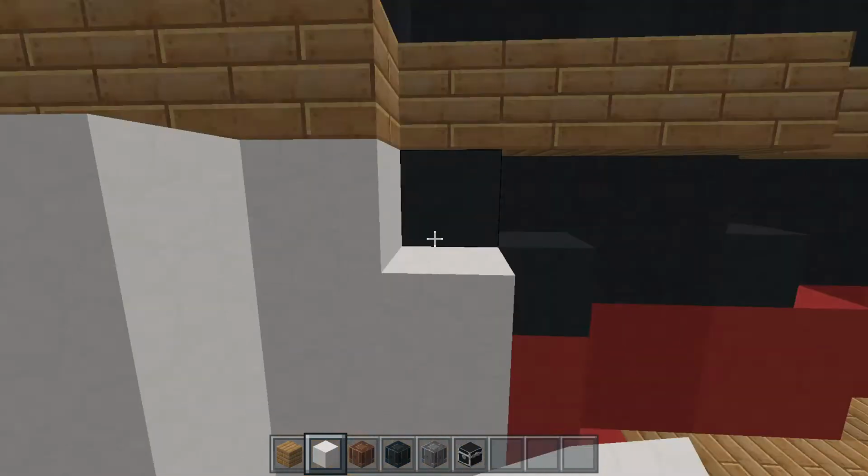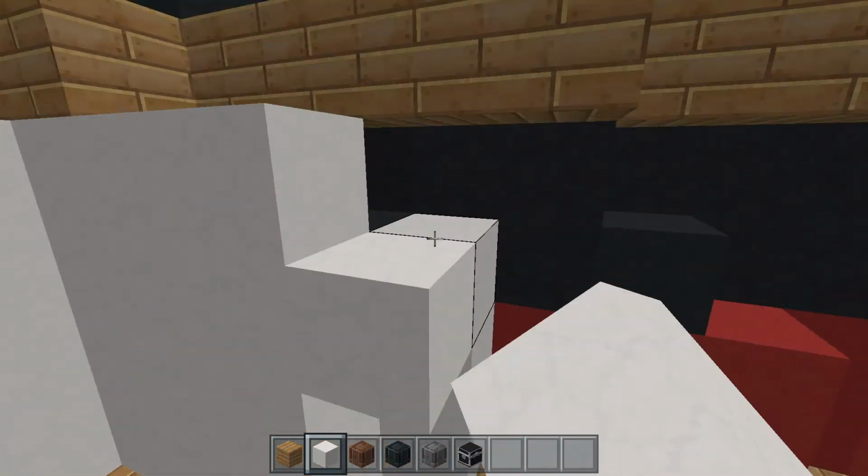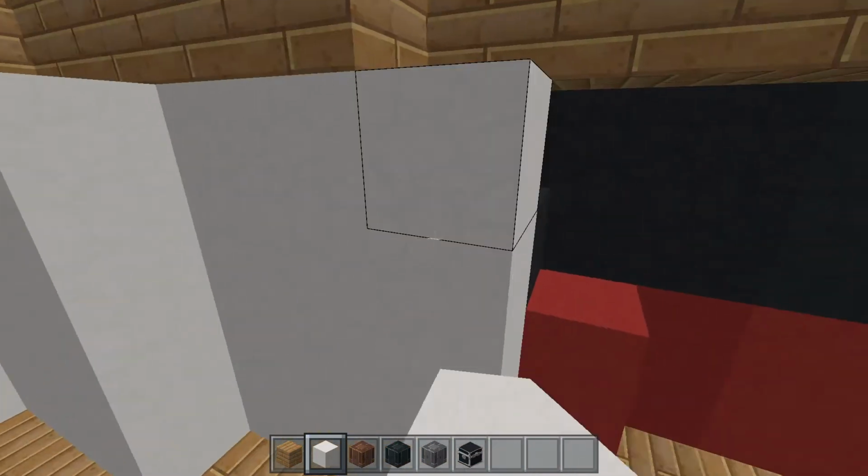So right, let's get on with this. So you see on our video, we're just popping in all the blocks ready for the walls that go in all the way around.